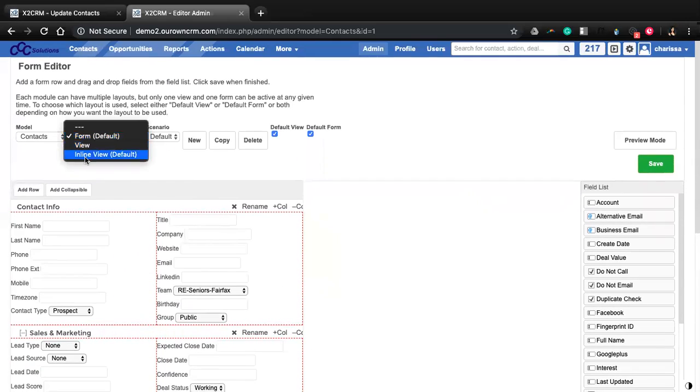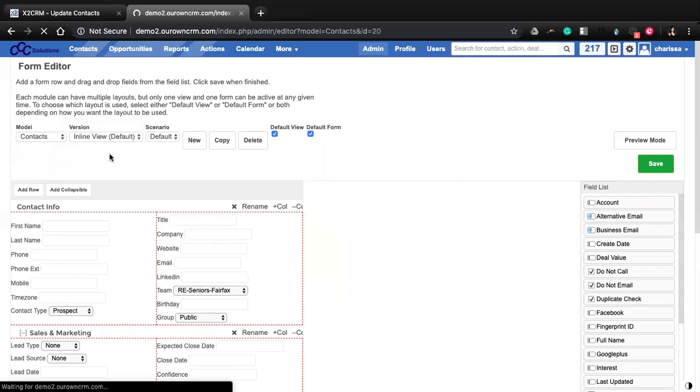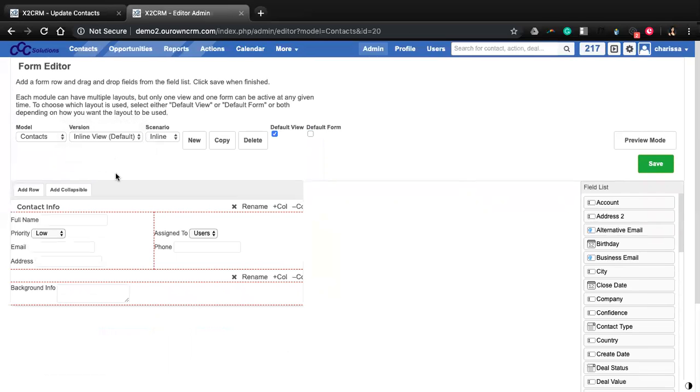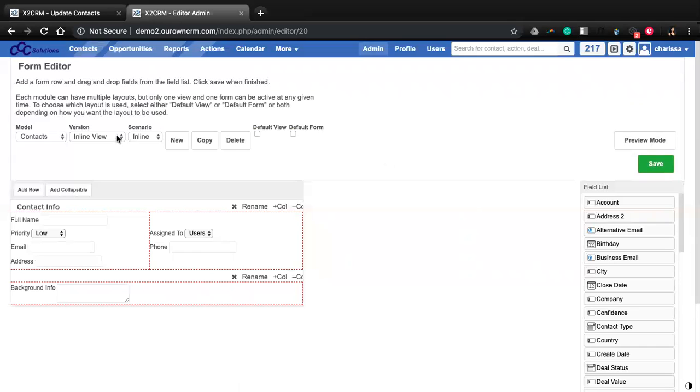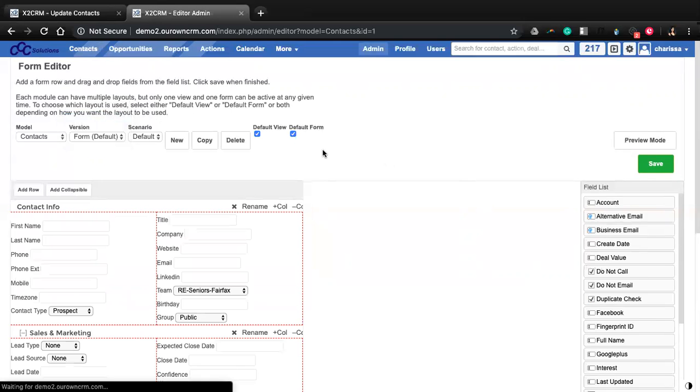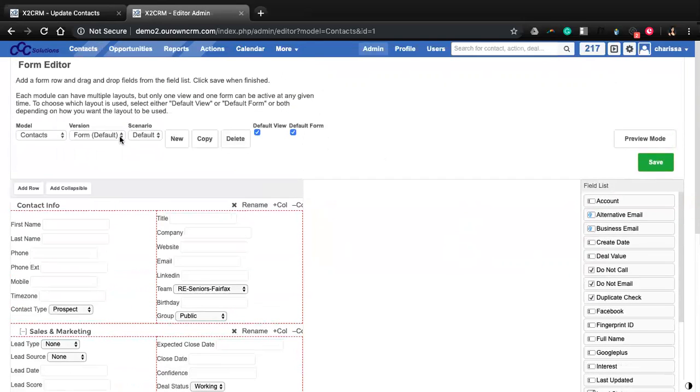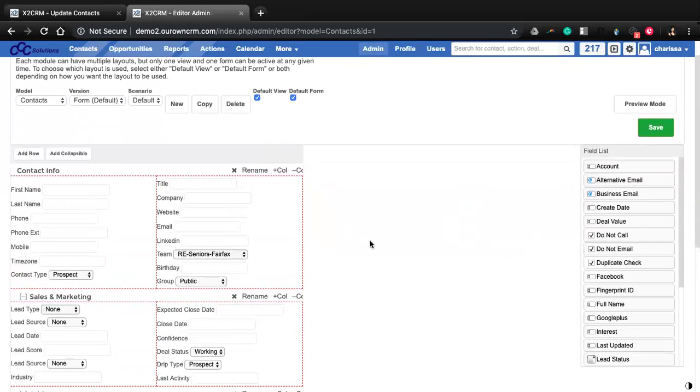And again, we don't need an inline view. Inline view just means only one single column, everything is in one row. You'll notice that's different. I'm going to uncheck that and hit save so that it doesn't confuse all the users. So now there's only one default view. Boom, there you go. Just so you know, the inline view is really if you're on a mobile platform, let's say your iPhone or an iPad, or an Android and so forth. But honestly, let's just keep it to form.